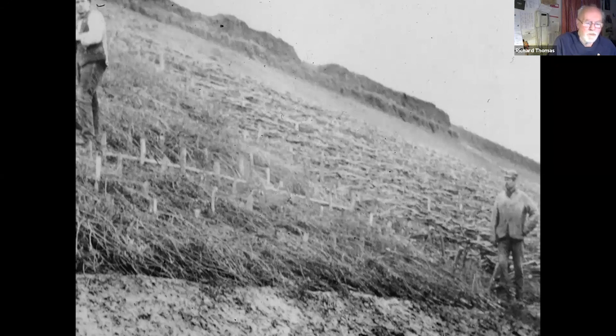Here at Partington, the banks of the canal were softer and subject to erosion, and the company brought over some Dutch workmen who showed how to stabilise the bank using fascines, that's large clumps of willow branches pegged to the bank. When the water level was lowered in 1969 for maintenance work, the fascines were still in as good condition as when they were put into place some 80 years before.